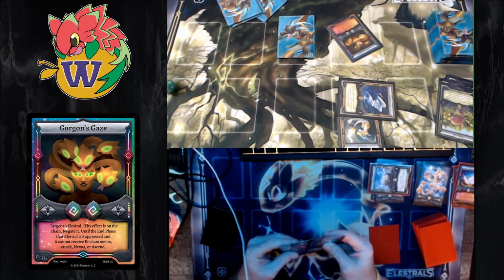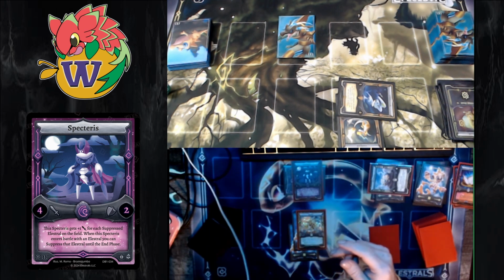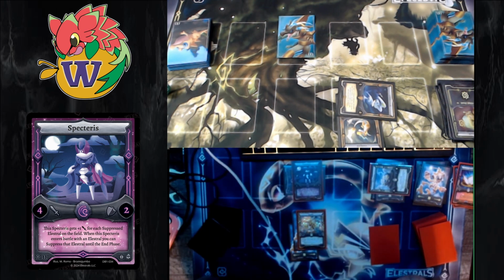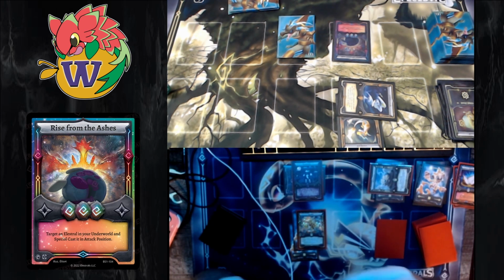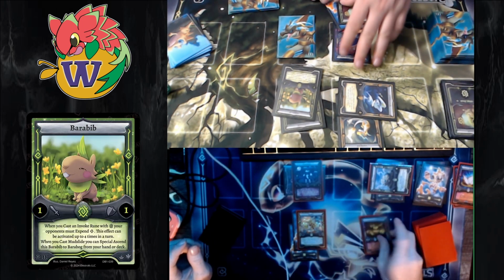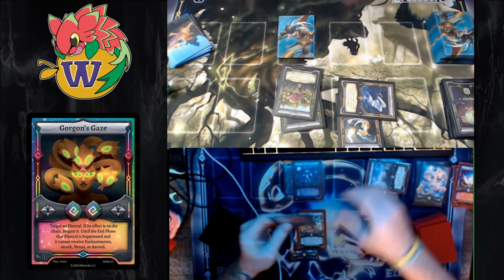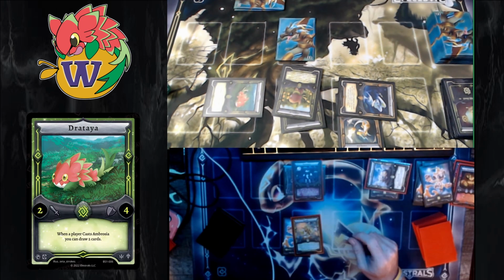And I'm in a weird spot where he's going to keep trying to heal. I'm going to Gorgon's to heal because I want to keep him low to try to keep comboing off. He plays another Spectaris. He still can't get over my Ash Drive at wall, and he'll pass back to me momentarily. I'm going to start my turn here with a Rise from the Ashes to go get Babybib. We're going to try to just start burning, comboing off here. And he's going to Gorgon's Gaze the Babybib immediately, so I can't really risk too much going off here, but I do need to find some options of cards.